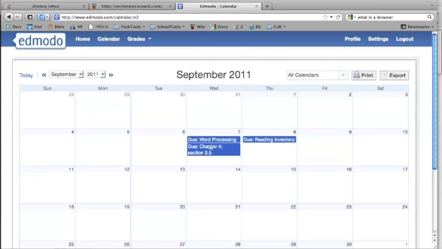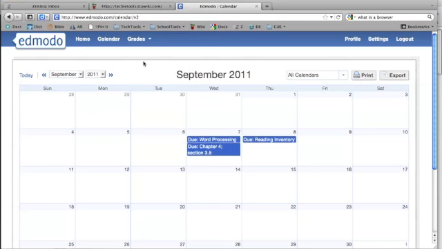We can see the items there. And if we look here, this is showing us all the calendars for all of my students. Remember, I'm still signed in as a parent. If I prefer to look only at Kip's things, there are Kip's assignments that are due, and here are Molly's assignments that are due. And I can go back and look at all the calendars again at one time.